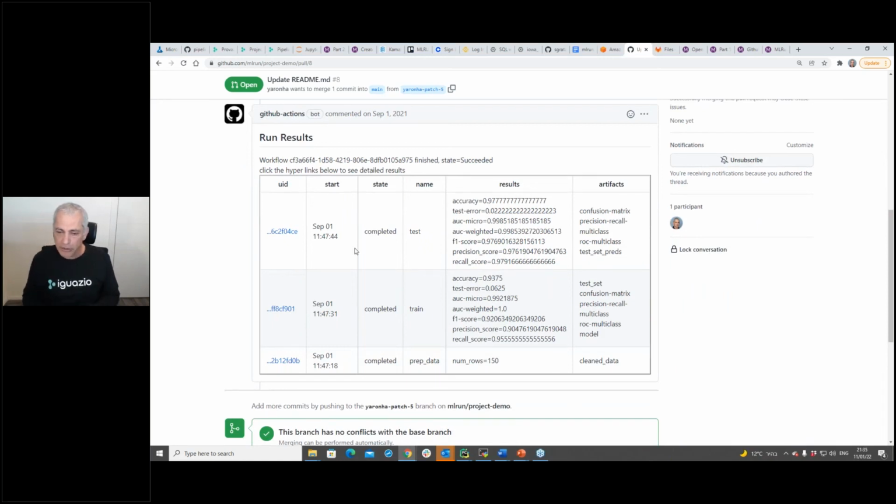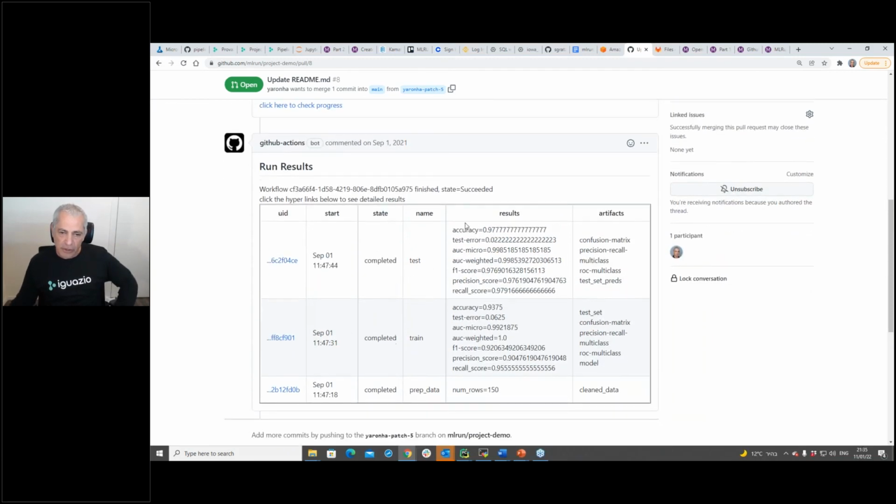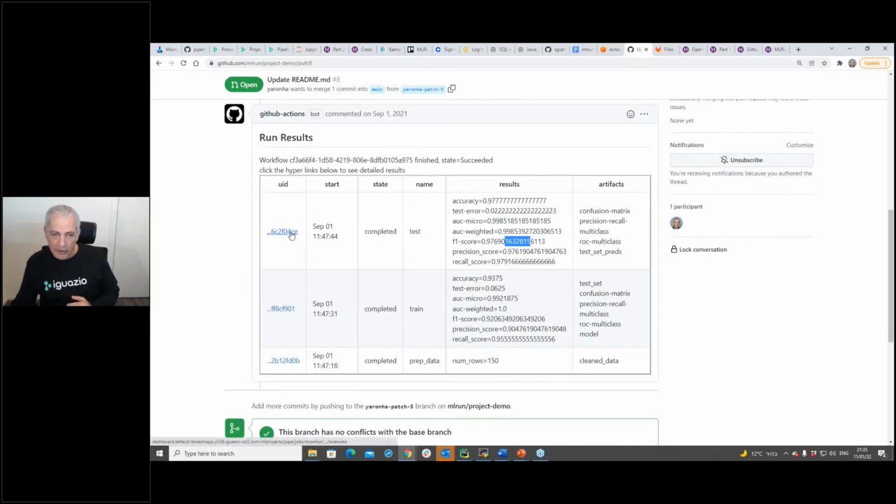The summary is built into the Git. So if someone is now going to do a review, he's going to say, you know what, the accuracy here is not good enough or whatever. Or you can zoom in and, through the hyperlink, look at all the artifacts in the MLRun UI, and then take a decision if he wants to move to the next phase of deploying, or just ditch this version, or just tell the guy to rerun the job with maybe different parameters.